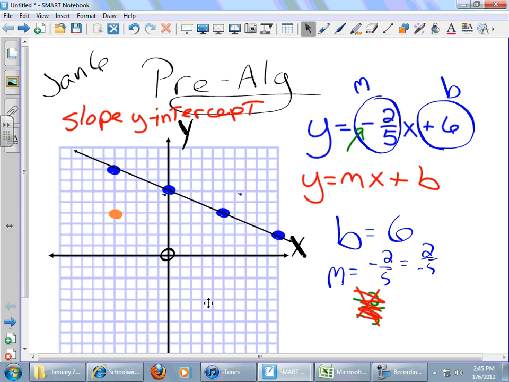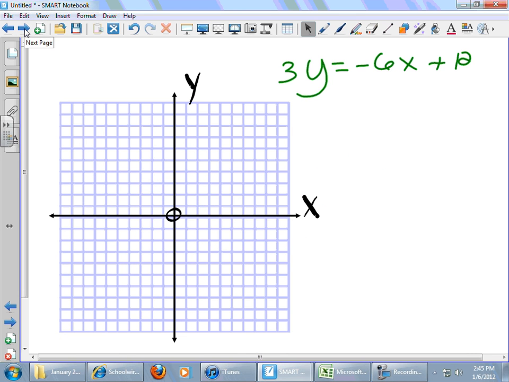All right, I tell you what, look at this one here. Hopefully you've got some graph paper I've given you. See if you can identify the y-intercept and the slope on your own. Go ahead and pause the video. When you're ready to check, unpause the video. All right, if you're watching now, I assume you're ready to check.